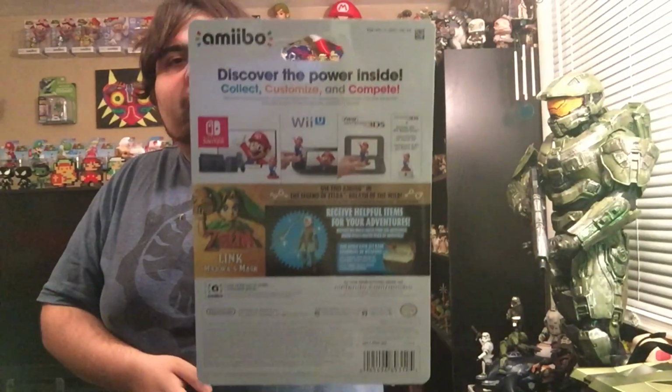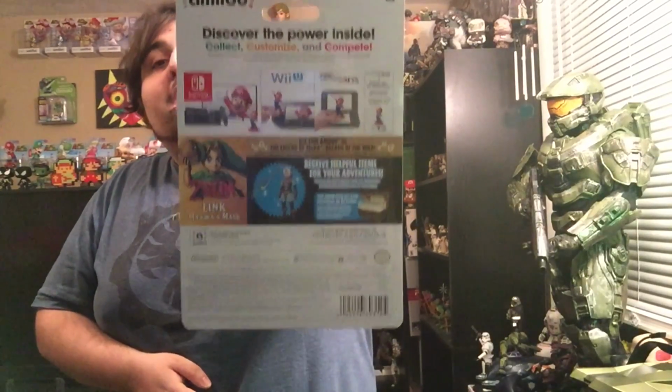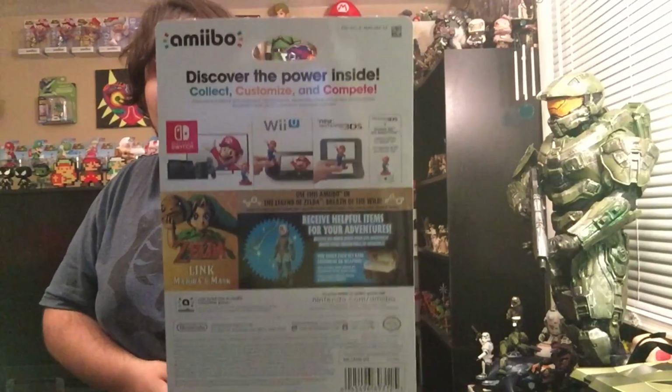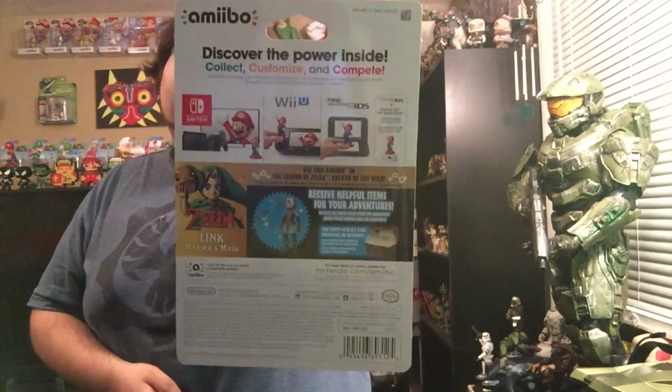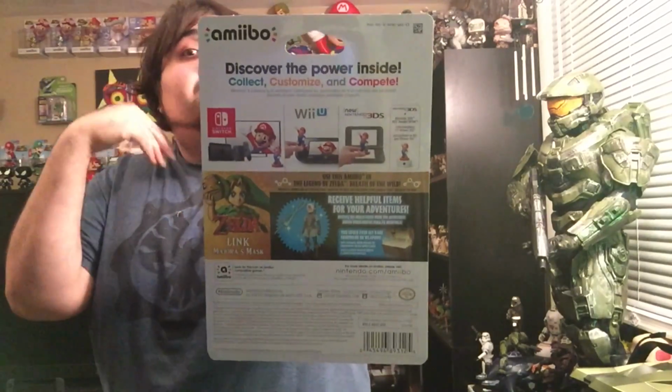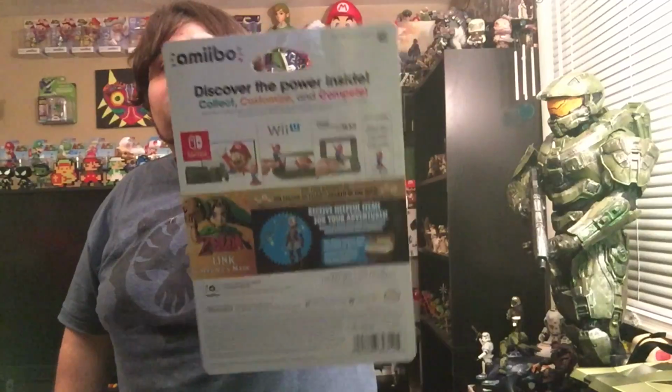So, as usual, you know how it goes in Breath of the Wild. Scan the amiibo in there. You can get useful items that'll help you on your journey, but you could also get secret items that are available from the game that this amiibo's from. So, Majora's Mask, you can get the Fierce Deity Sword, or the Fierce Deity Armor, which is what I really, really want. And this is just sweet. Awesome amiibo. I'm just gonna hop right into this thing. Let's open this guy up.